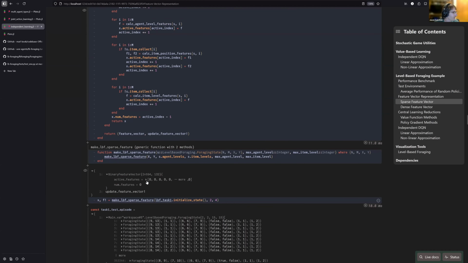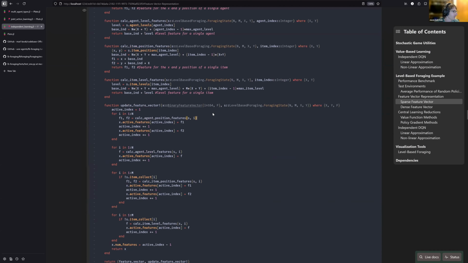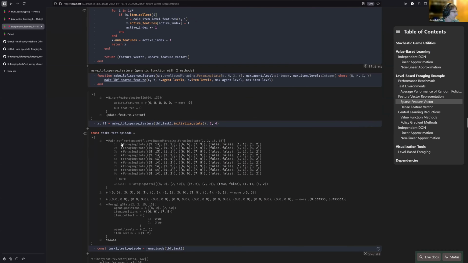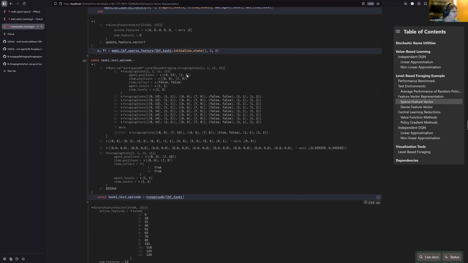It's just that some of the features are on which correspond to the state, like the position. This is the state information, so 9, 13, 1, 1, 6, 6, 7, 9. All of these numbers will control which element is turned on in the feature vector.